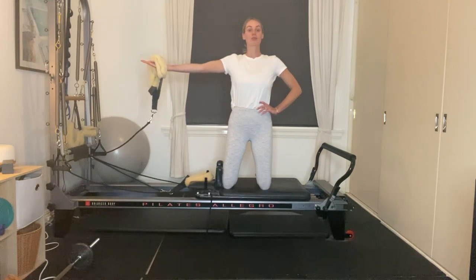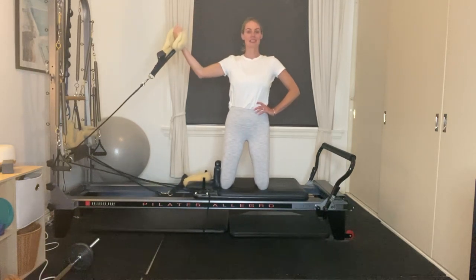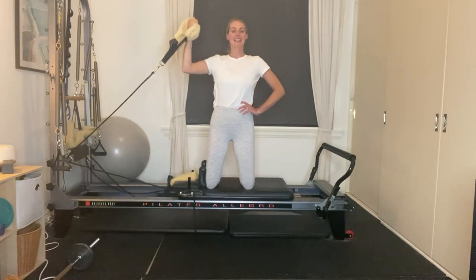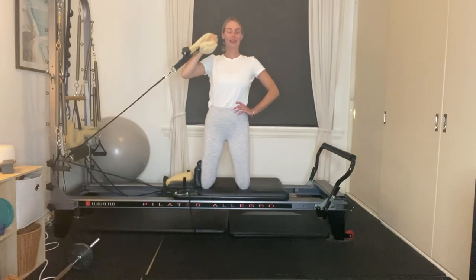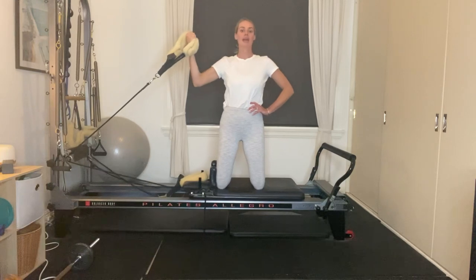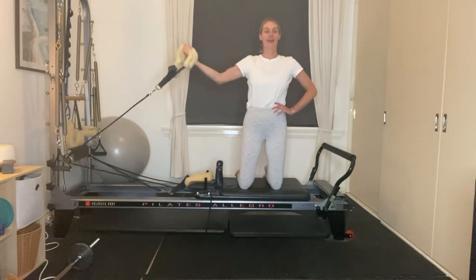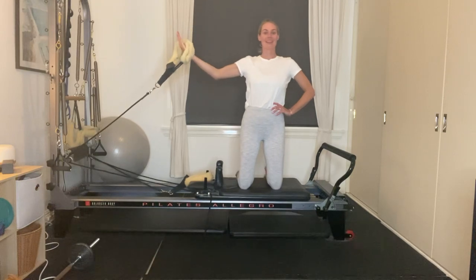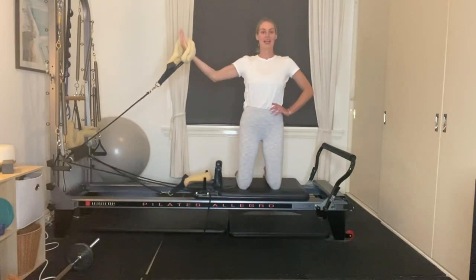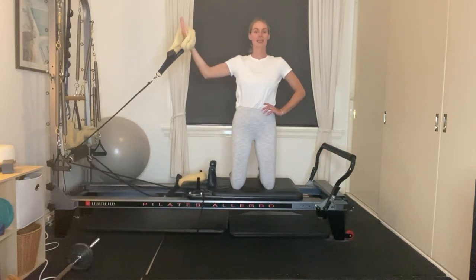My hand is coming onto my hip and I'm reaching my arm out nice and long. Shoulders down, hips tracking forward. Inhale, take a nice deep belly breath, reaching through the crown of the head. As we exhale, add in a little bicep curl, and inhale to release. If it ever feels too light with the long loop, you can grab hold of your short loop. Keep the elbow in line with your shoulders. If you feel like you're losing slack, walk your knees closer towards the centre of the carriage so you can fully extend your arm nice and long. We've got five and four before we add on to it — three more, shoulders down, belly button drawn to your spine, two more, and our last one.